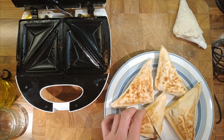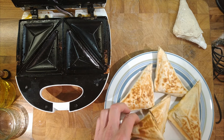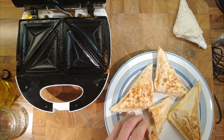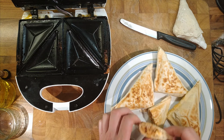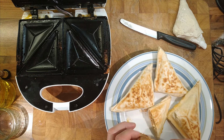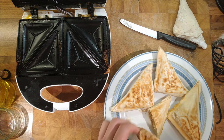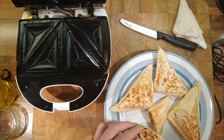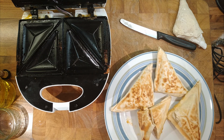So crispy. Hot and melty all the way through. I mean, it's going to be delicious, but yeah, that works. That works a treat. Maybe a little bit too much pastry on the edges, but I was worried about them splitting. So maybe I'll do... Nah, maybe I won't. Let's have a taste. Oh, really nice.